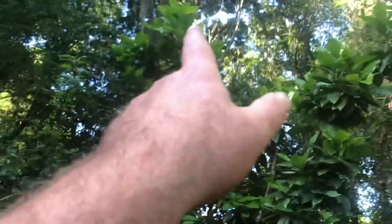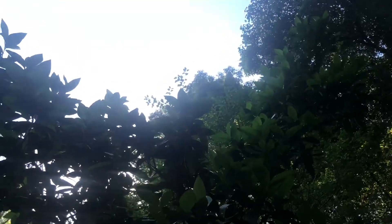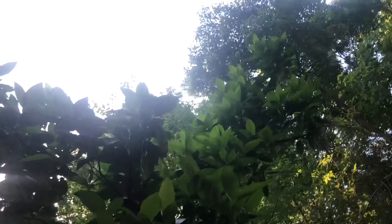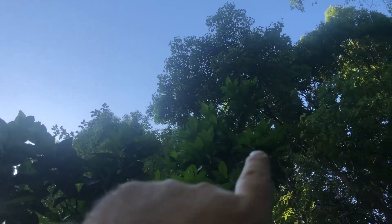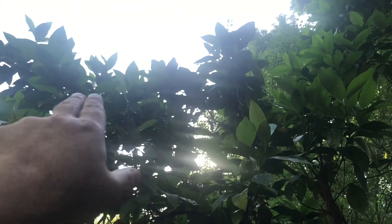Another year for the blood orange, and I really don't see a whole lot of blood oranges on here. This tree has probably never had more than 15 on it, maybe a little bit less, and it looks like they're mostly at the top only. I did a video the other day about how it's starting to spread, so maybe as it spreads wider it'll get more fruit. I have no idea what's at the top — 15 feet or whatever — but I see some little fruits at about the nine-foot section.